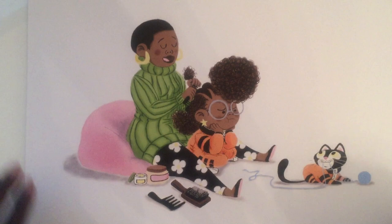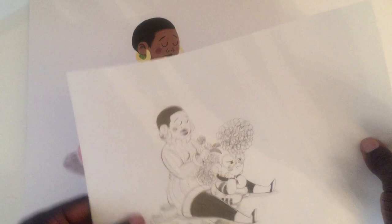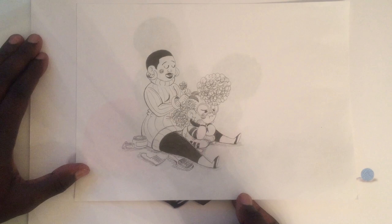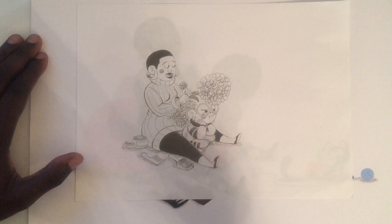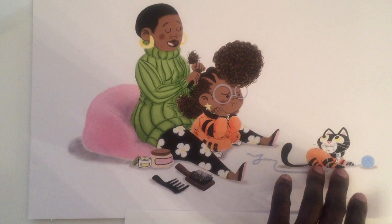It's a picture — one of my favorite pictures from the book — of Rocket and her mum, while Rocket's sitting down while her mum is doing her hair. So I found the sketch. This is what it looked like as a sketch beforehand. You can see it's really different to how the finished edition looked. I really liked how the sketch came out, but it just felt like certain elements were missing to make it a more complete picture. For the final piece, we've added a cushion, we've got our cat over there as well, and it just looks like a more complete scene of the moment I'm trying to capture between mother and daughter.